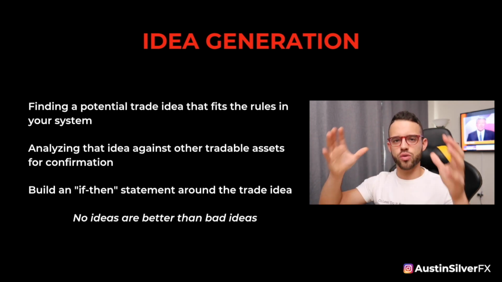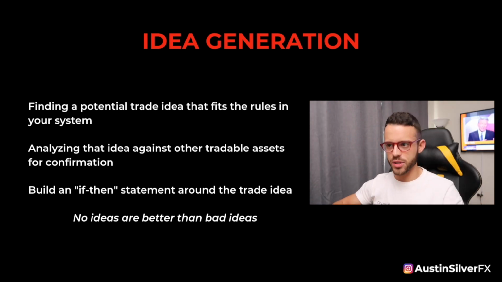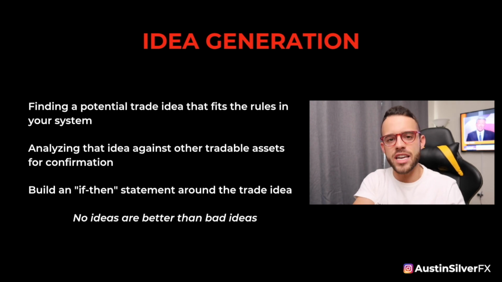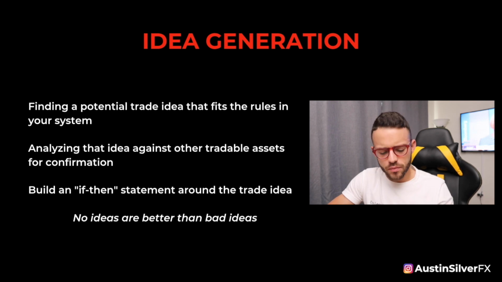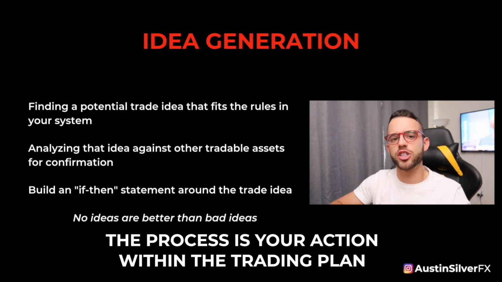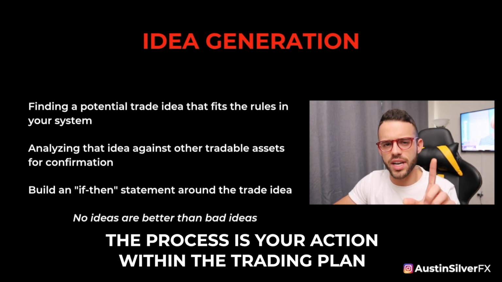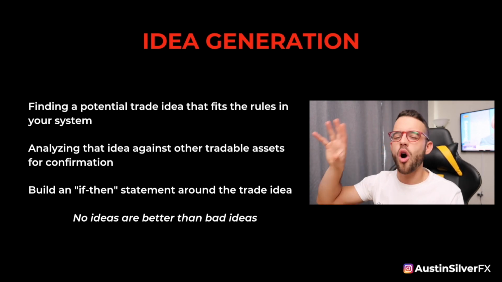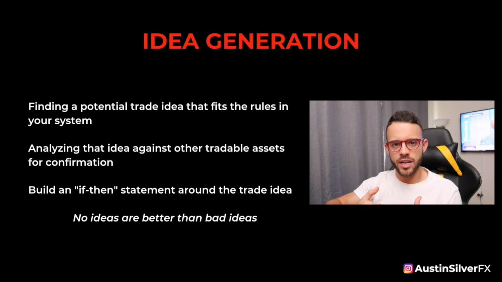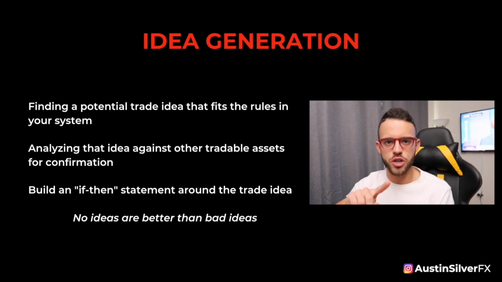The thing about a trading process, all of these 5 steps, is that they have to be implemented behind a profitable plan, behind a proven system. The process is your actions within the trading plan. I'll say that again, it's important. The process, what we're talking about here, these 5 steps, are your actions within the trading plan. Your plan is separate from your process. Your plan has to detail your entries, your exits, your stops, your risk management, all of that stuff.